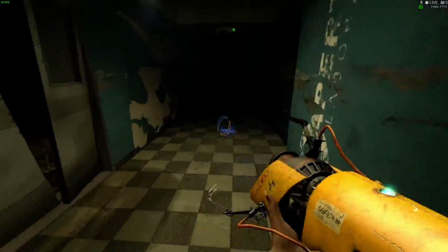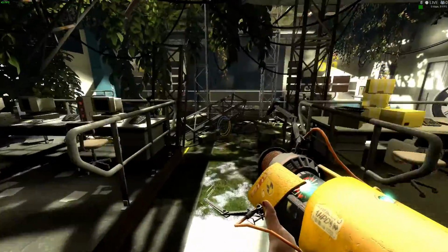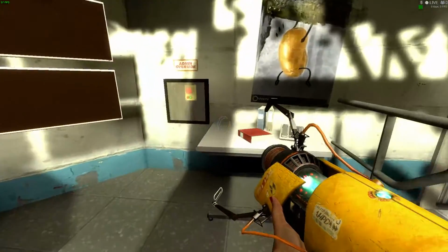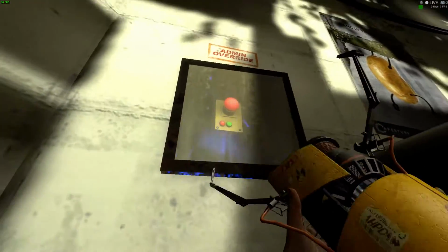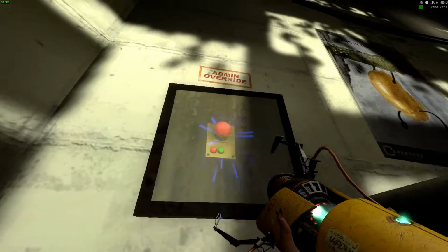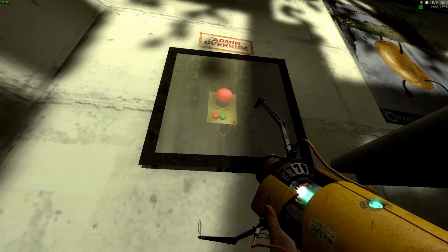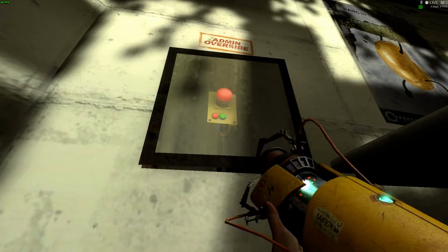Ooh, these are the old offices I was talking about before. The humans left these behind when she gassed them with neurotoxin. Because this is an abandoned track, it's no longer connected to the rest of the computer systems. Aegis shouldn't be able to lock us out here. These computers should contain a lot of useful information for us.